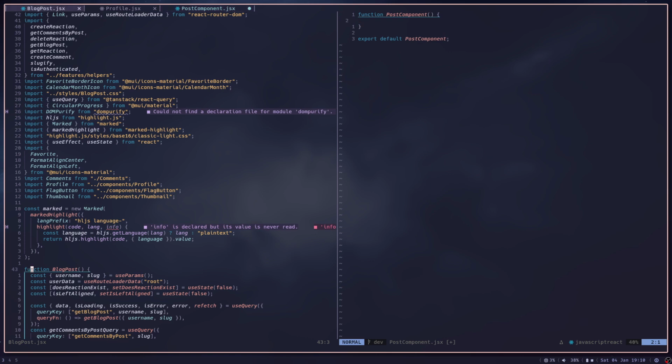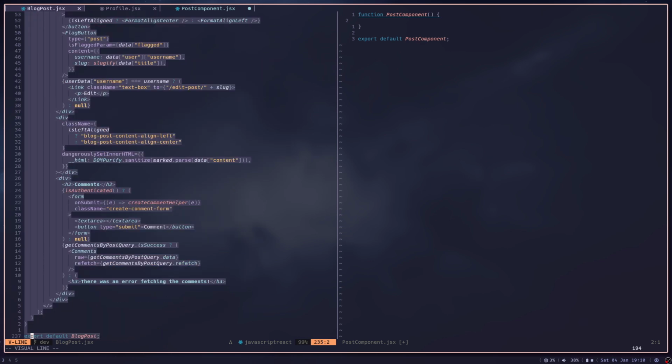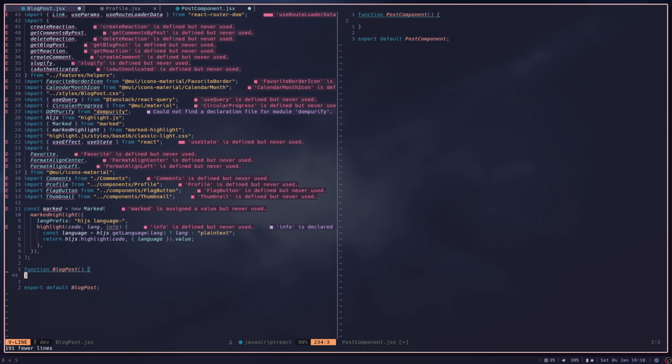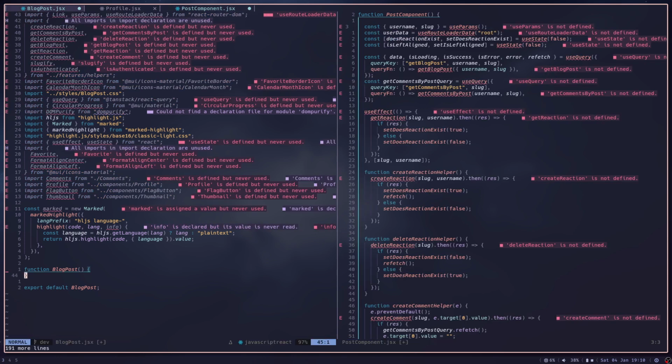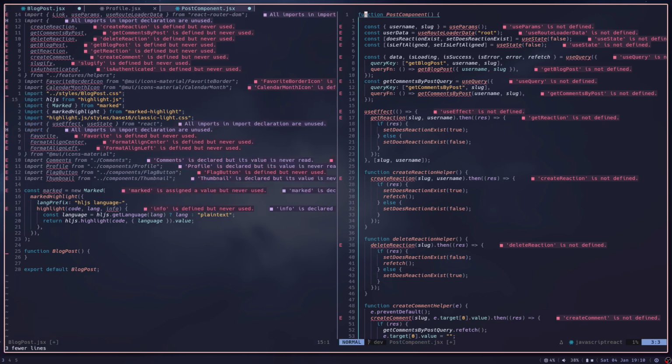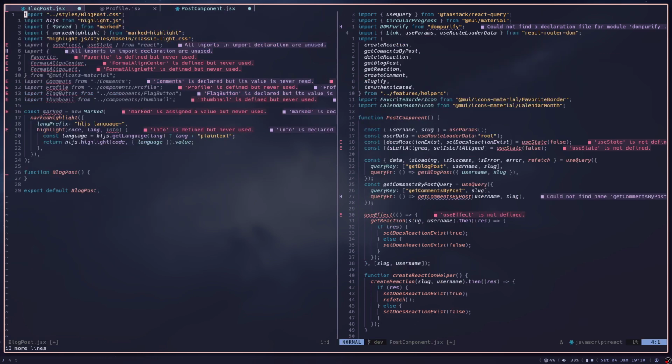Okay, so a lot of this is just going to be a big fat copy and paste. Really, most of this is just getting everything set up for copying and pasting. That's going to be the fun part. So, all right, let's take all of this and then take all of this as well.